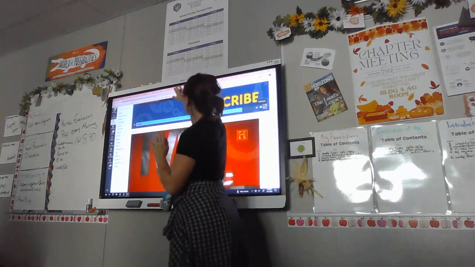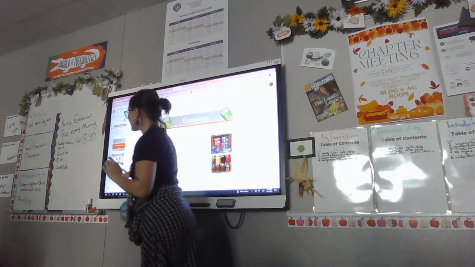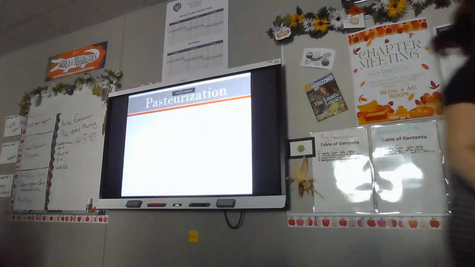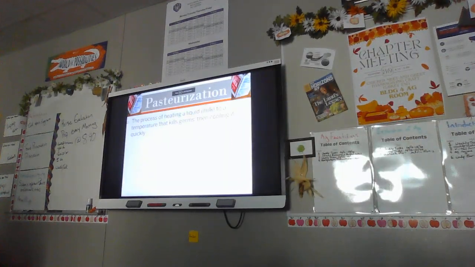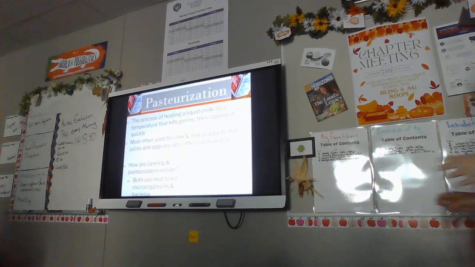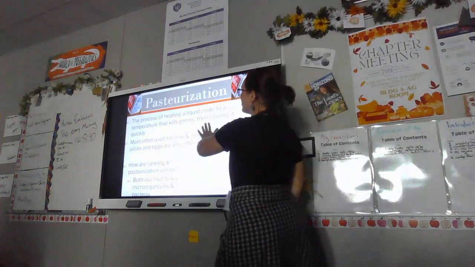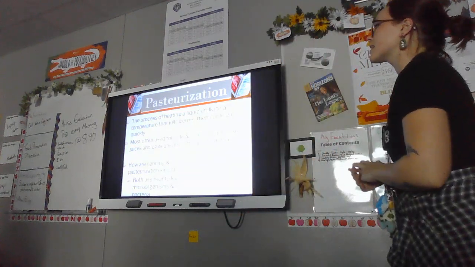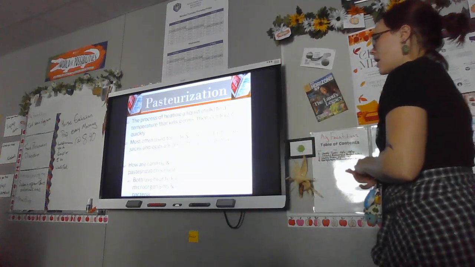They heat it so everything gets out. Yes, very good job. So, it's the process of heating a liquid, typically milk. Milk is our best example for this, especially in the United States. So if you were not able to get a definition, you're writing this in now. So it's the process of heating something to a temperature that kills germs, then cooling it quickly.